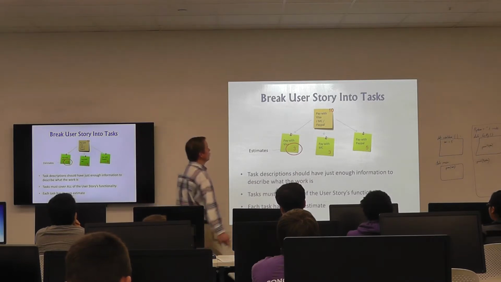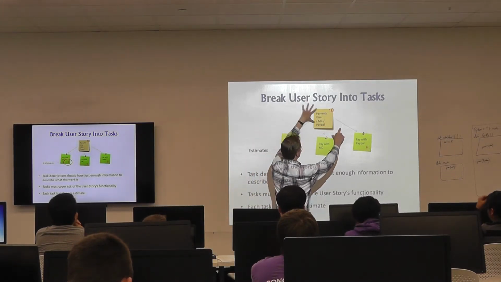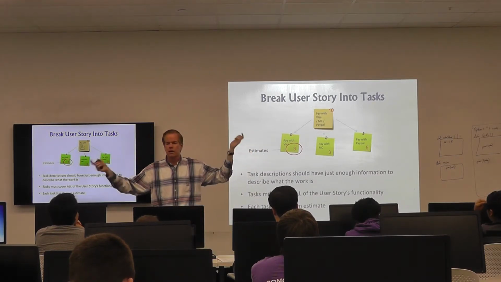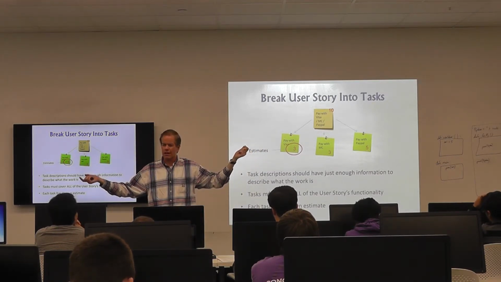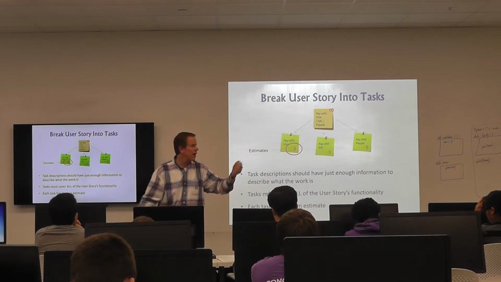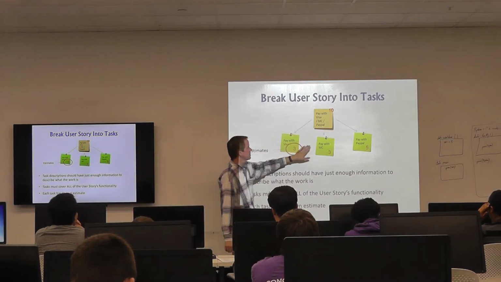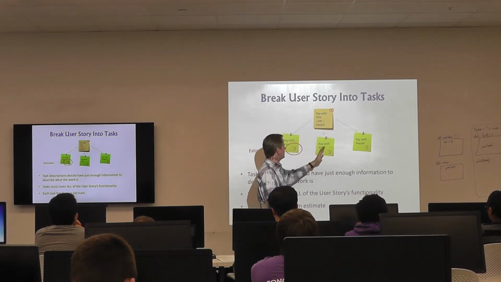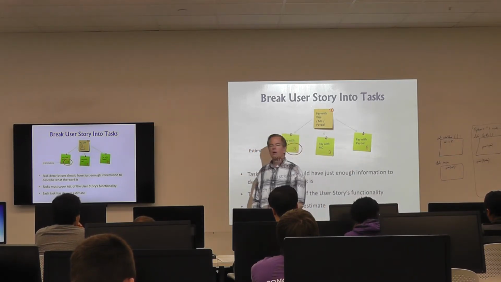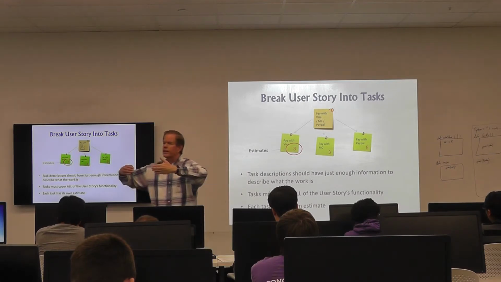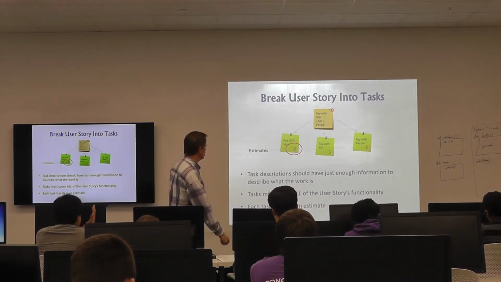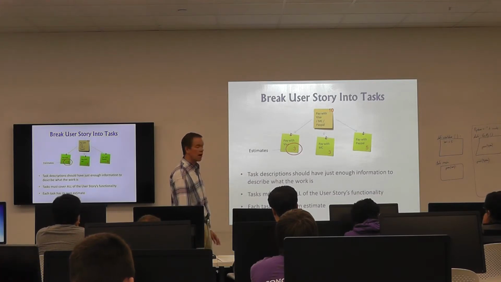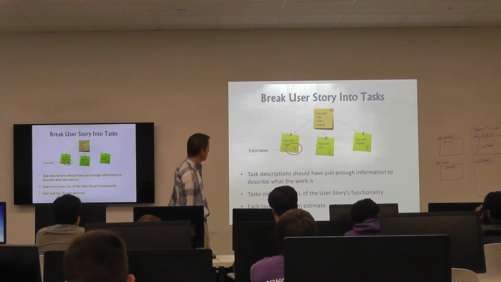We take user stories, which are actually very, very large pieces of functionality. I would like to have all this work done, and from a software development point of view, we're like, what do you actually want? And we break it up into what we call tasks, okay? So pay with Visa, MasterCard, and PayPal, we break up into pay with Visa, pay with MasterCard, and pay with PayPal. Those are three tasks that a software developer can actually get their hands around. No problems with that whatsoever. Task description should have just enough information to describe what's going on. So once again, we're keeping it short, keeping it very concise.